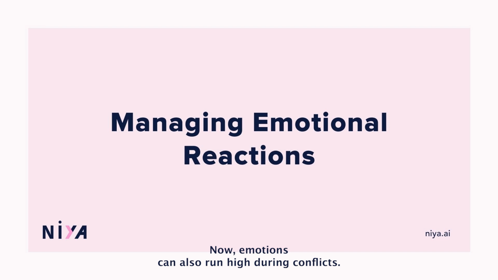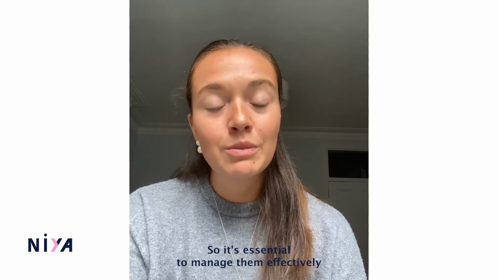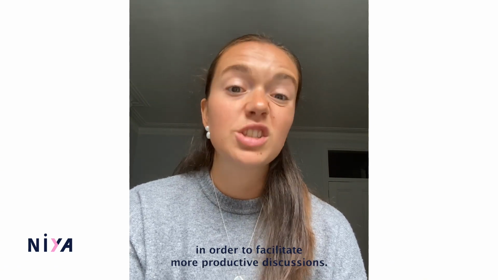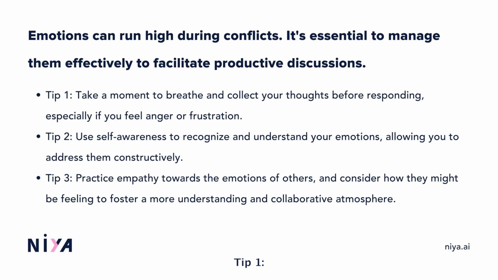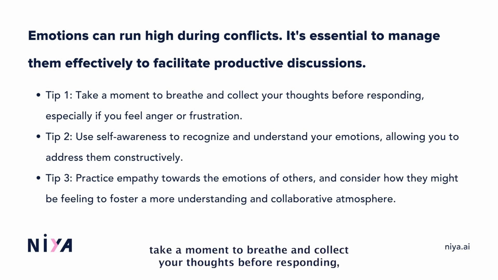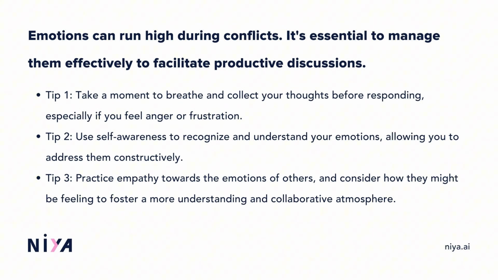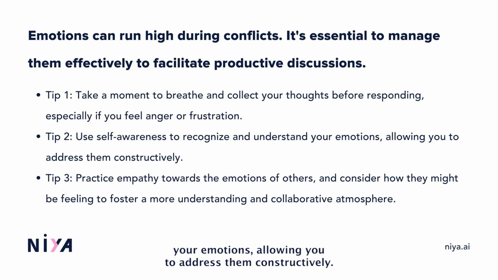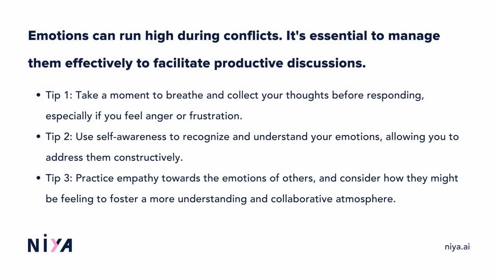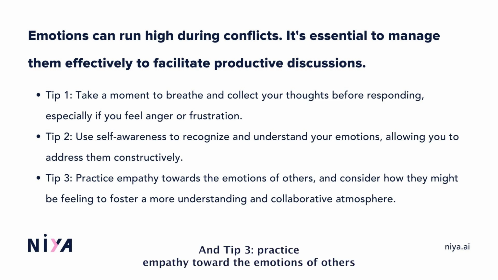Now, emotions can also run high during conflicts. It's only natural. So it's essential to manage them effectively in order to facilitate more productive discussions. Tip 1. Take a moment to breathe and collect your thoughts before responding, especially if you feel anger or frustration. Tip 2. Use self-awareness to recognise and understand your emotions, allowing you to address them constructively. And tip 3, practice empathy towards the emotions of others and consider how they might be feeling to foster a more understanding and collaborative atmosphere.